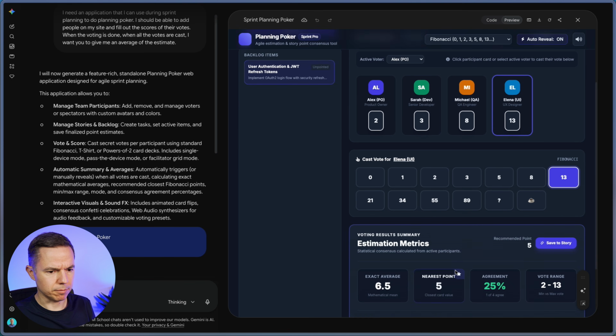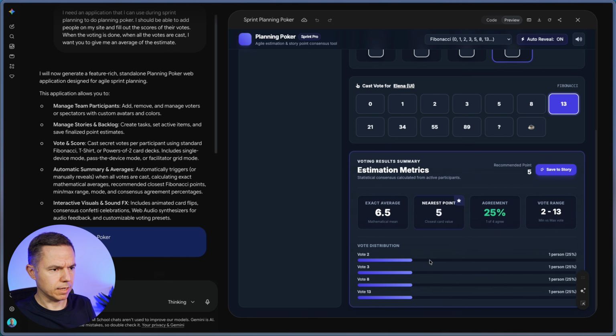Oh, it has some sound effects as well. It does some calculations and so on. I understand it's not the most useful application in this case, we want to share it, but think about all the possible calculators or some input-output things that you can create here as an application.